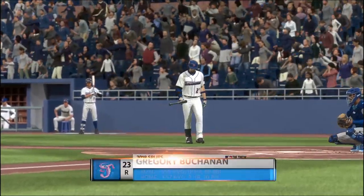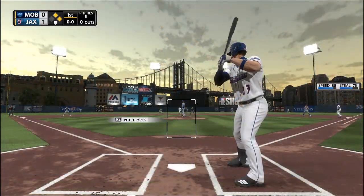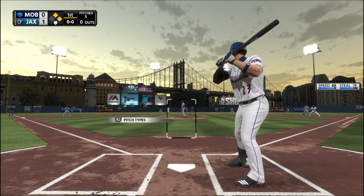And now we'll look at the starting lineup for the visitors. Next will be the cleanup hitter, Gregory Buchanan. And there's a look at his home and road splits so far this year.